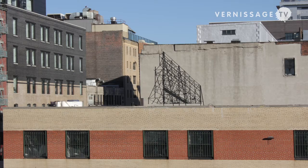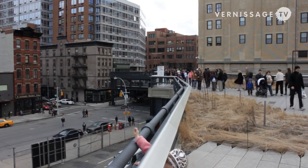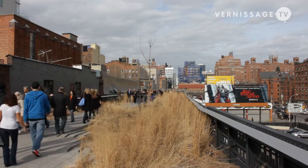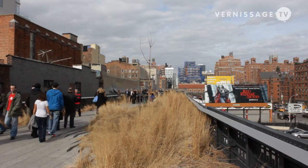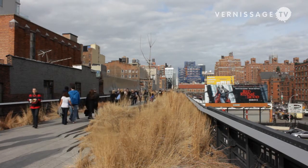And I was really interested in them as big paper cutouts. And it was in that process of cutting them out and making them closer to the actual scale that it occurred to me that these would be interesting to re-site them back into their original location. So to take something that was translated as a drawing that retained this perspectival, illusionistic reference and then put it back into real space.